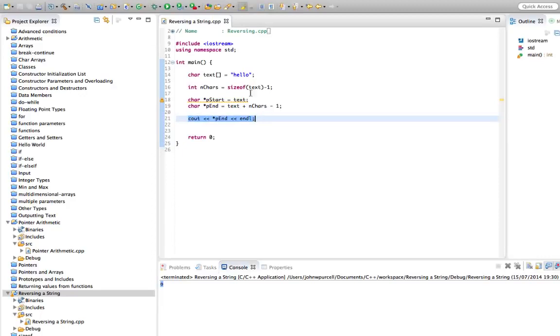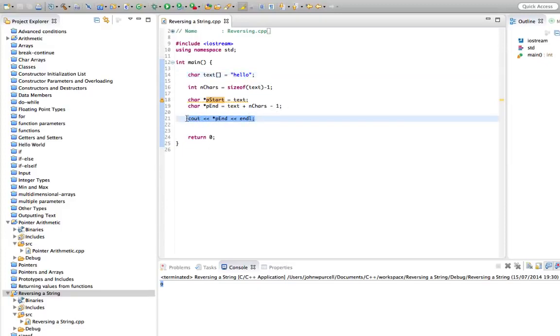Now what we can do is I'm going to point one pointer to the first letter, one pointer to the last letter, and I'm going to swap those two characters around. Then I'm going to move the start pointer forward to the next character and the end pointer back to the second to last character, and swap those around and keep going as long as start is pointing to a lesser point in the string than the end.